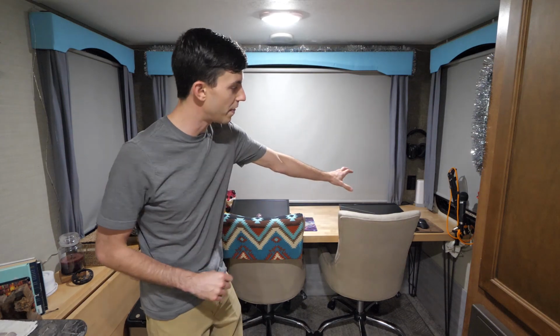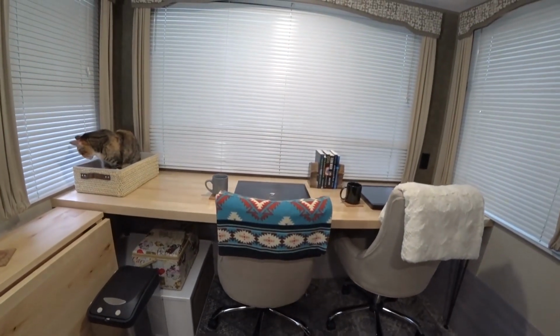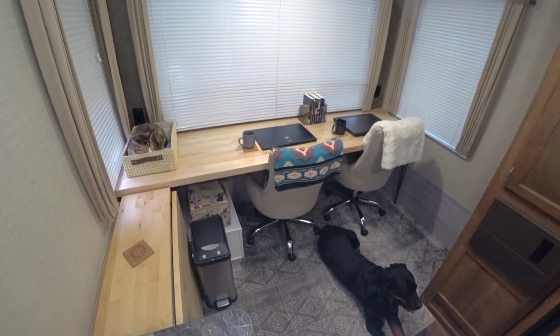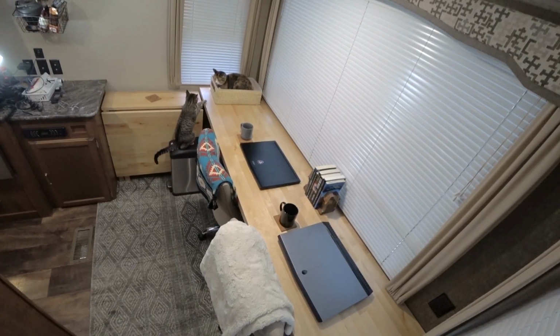So what we came up with is, like I said, we completely removed the dinette. We replaced it with this butcher block desk. It's actually a butcher block countertop that we picked up from Lowe's, and using hairpin legs mounted to all four corners of it, we created this desk and workspace. Now it's been working excellently for us.